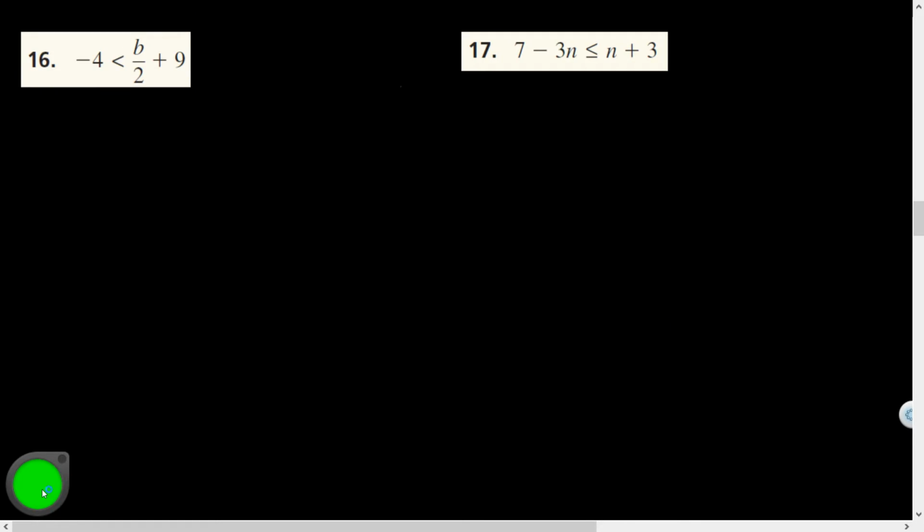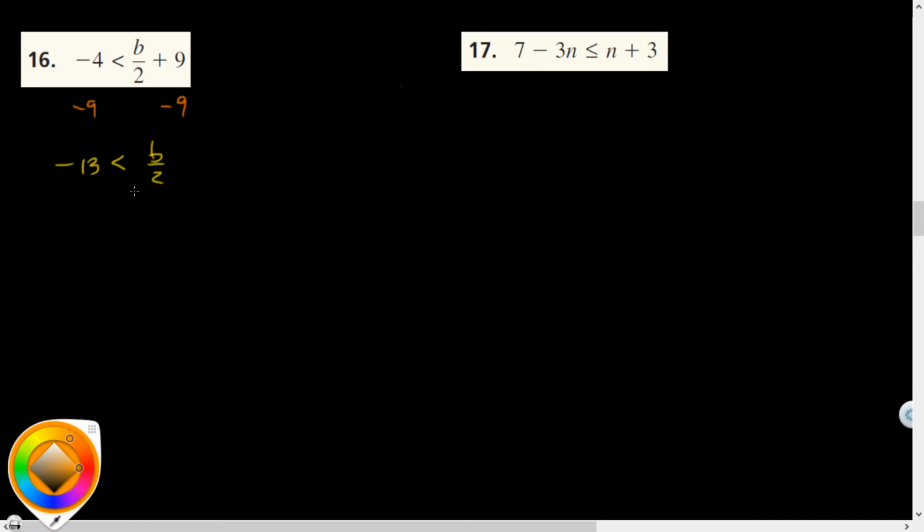All right, here we got a multi-step. So I've got b divided by 2 and added by 9. SADMEP order. I would subtract 9 from both sides. So let's see. Negative, becoming more negative. Add those numbers, 4 and 9. 13, maintaining its negativity. Don't flip that inequality. I'll have b divided by 2.